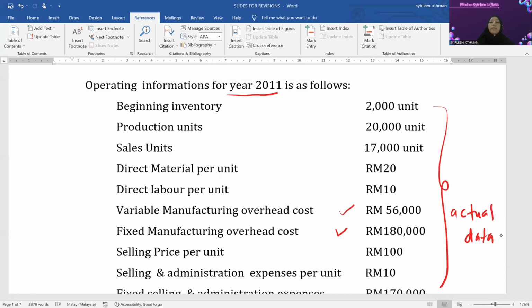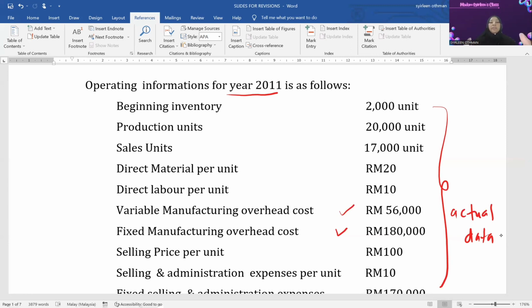Okay, we need to understand, we are actually using normal costing. So in normal costing, you are not able to determine the amount for your fixed manufacturing overhead and also your variable manufacturing overhead before the production started. Once the production is completed, then only we are able to calculate the manufacturing overhead cost. So that is why, when we want to put the cost per unit for each item, we are using the POR, as to get the cost per unit.